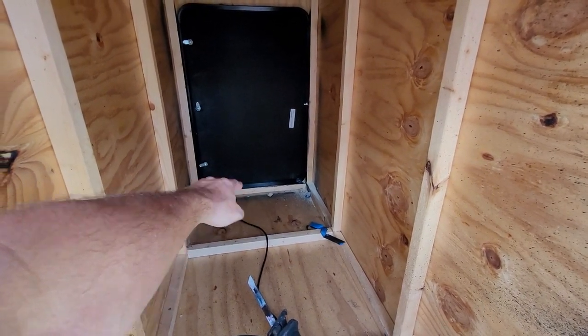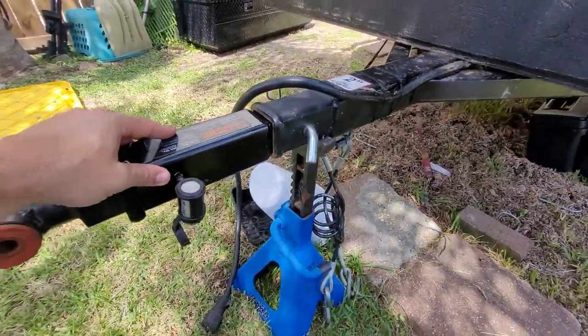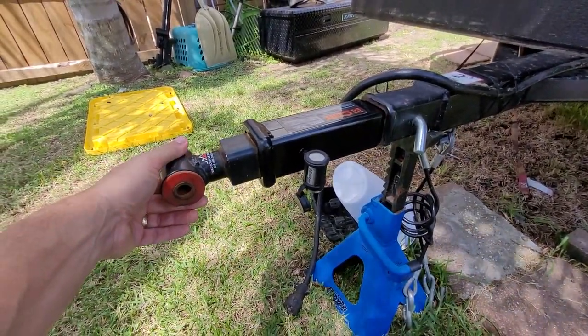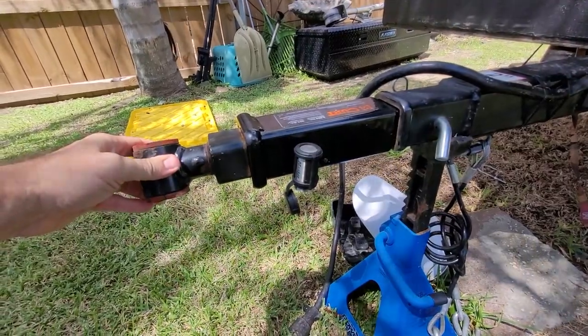We'll probably have a generator down the middle that comes out when I need it. The AC unit will go right over there, and my chairs and other things will slide up here on top. The last thing I have to do is extend the tongue — I haven't gotten around to that yet, and I haven't mounted the box yet; it's just sitting up here. I got an 8-inch tongue extender, which according to my calculations will give me just enough turning radius. This should be sufficient, but if not, we can fully weld and extend the tongue later.